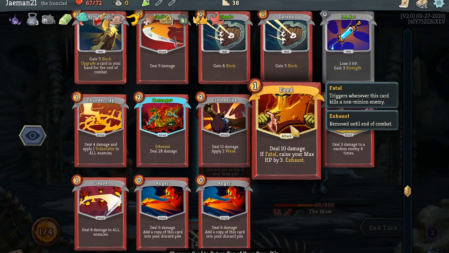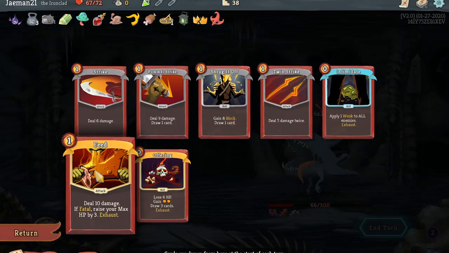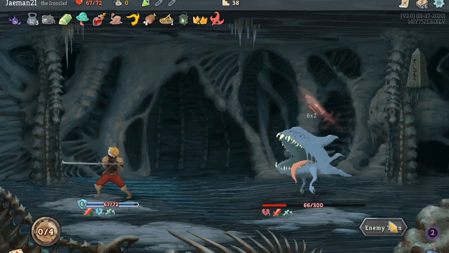In fact, I'll put the Feed on top of the deck, because I'm pretty confident that I can kill next turn with it. I'll end my turn.